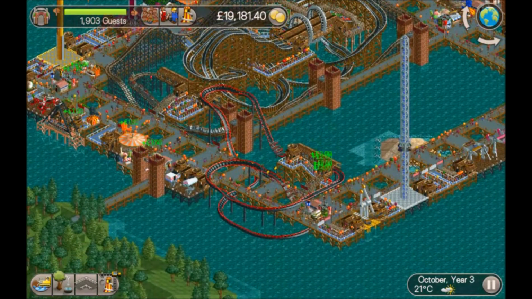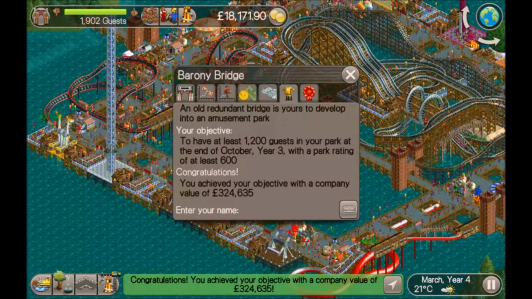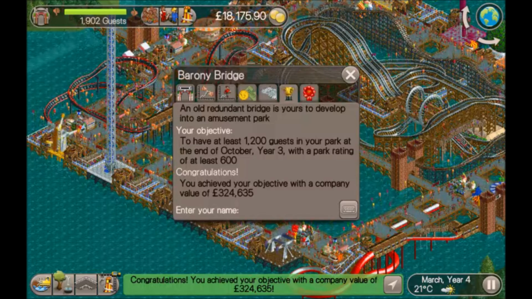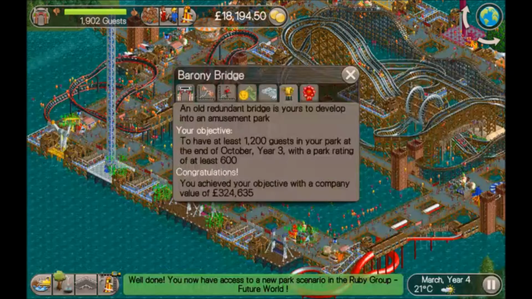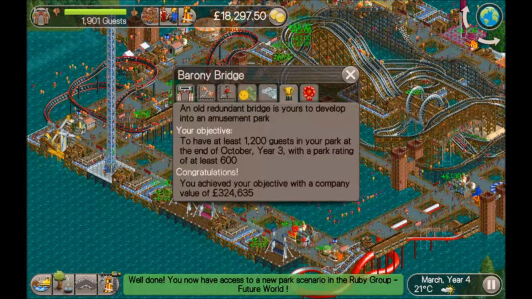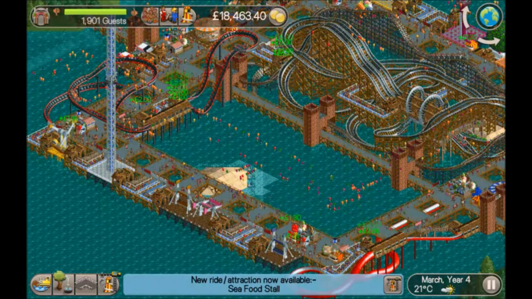Finishing off really strong. Got plenty of space to fill with coasters, and we've achieved the objective. Fantastic. There you go. You've achieved your objective with a company value of 324,000. Brilliant. So that's Barony Bridge done.